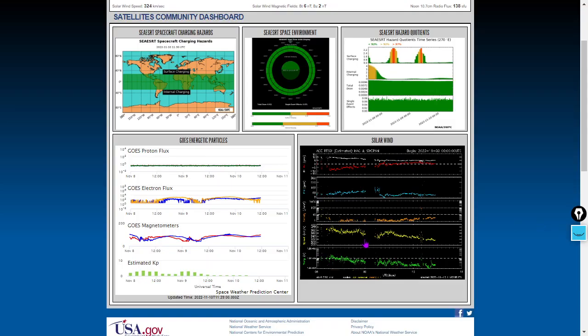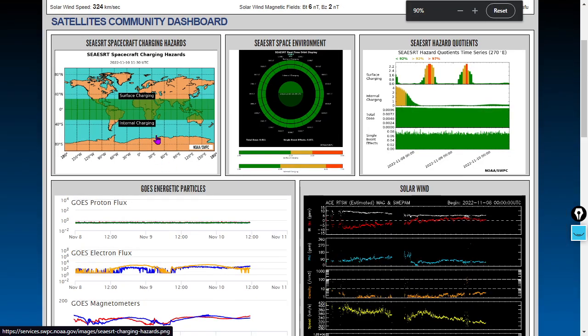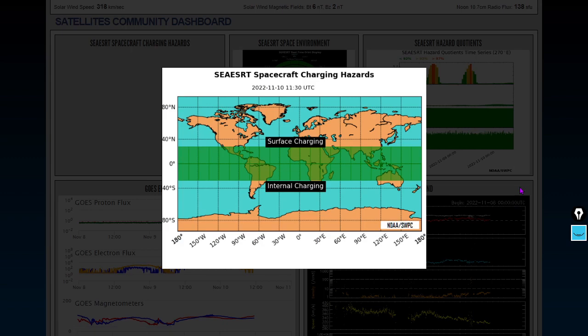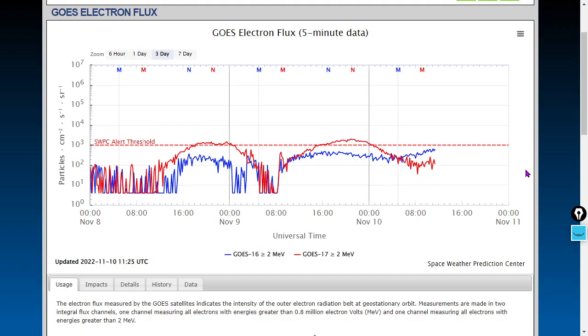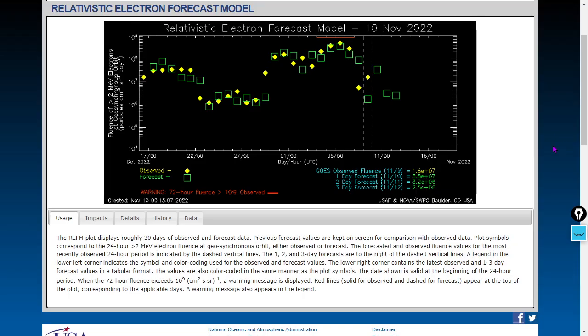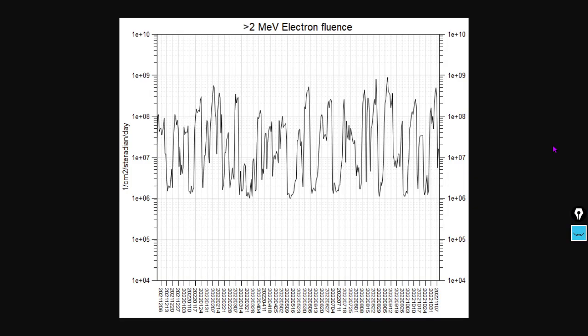So let's move to bonus features. We've got clear sailing for satellites here. No charging hazards at all at the moment. Electron flux here toying with warning levels again. We haven't really gotten very high, just barely into warning levels yesterday. Here is the NOAA forecast, expecting a little uptick there in the electron flux. I have no comment on that. There's the 1-year graph to put it in context.